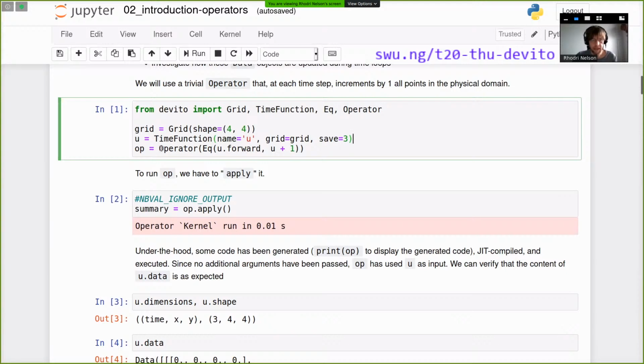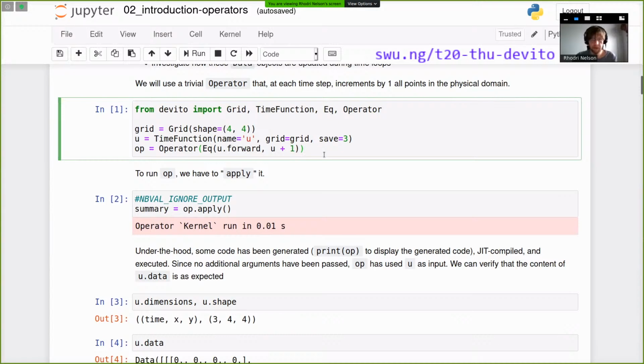Now, if we create an operator, which is the equation u.forward, as we saw in the previous notebook on the DSL, the shortcut u.forward was a representation for u at t plus dt.